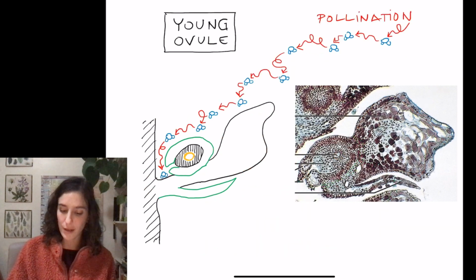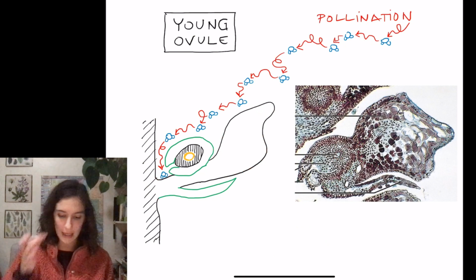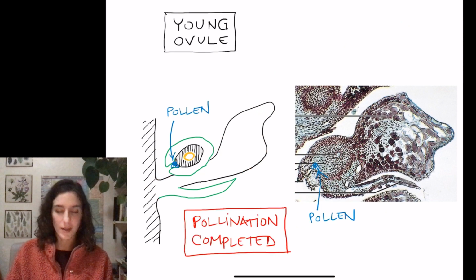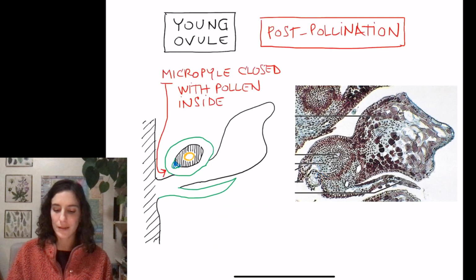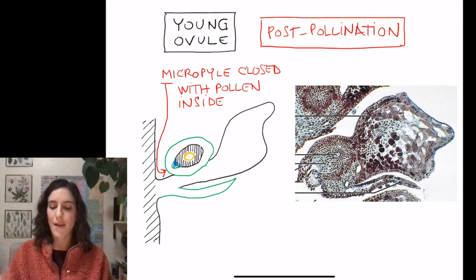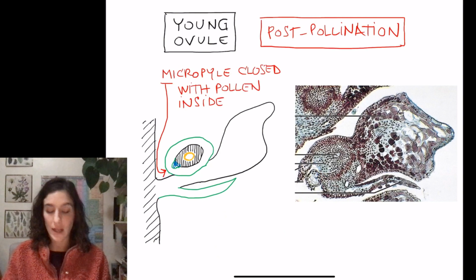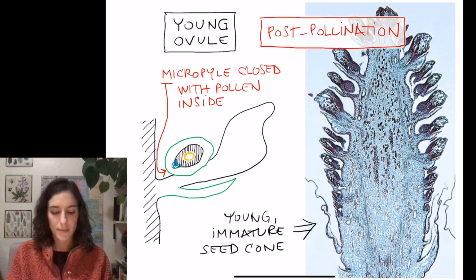Yes, that is the micropyle, that little opening that needs to be present, because during pollination, a pollen grain is going to be flying through the air and it's going to land right by that micropyle until it's taken in to the ovule and pollination is completed. And at that stage, the micropyle will close off with the pollen grain inside of it so that there's no other competition. So this is right after pollination and right before the megasporocyte is probably going to undergo meiosis.